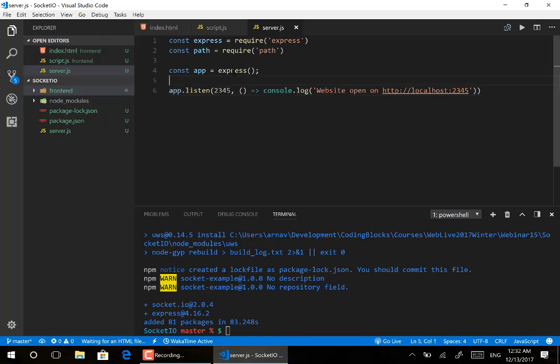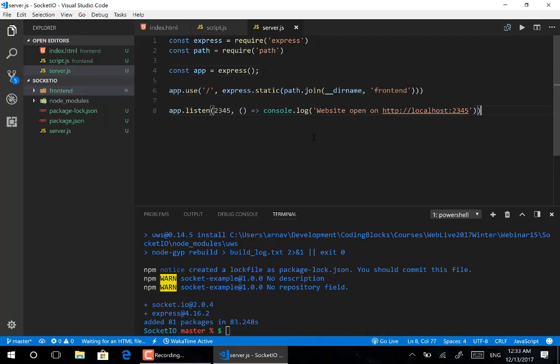Basic app has been set up. Okay, and next thing we'll do is add the front end to be available via our express app. So we'll make our front end available, and then we'll add some basic stuff inside our index.html and script.js.